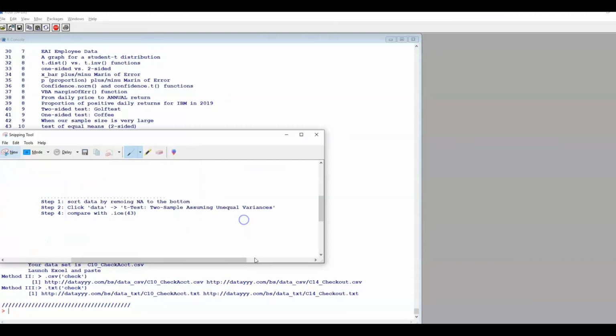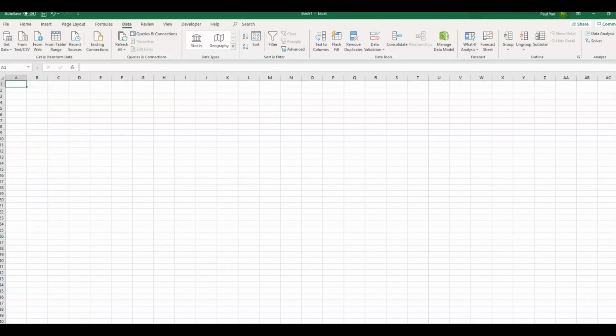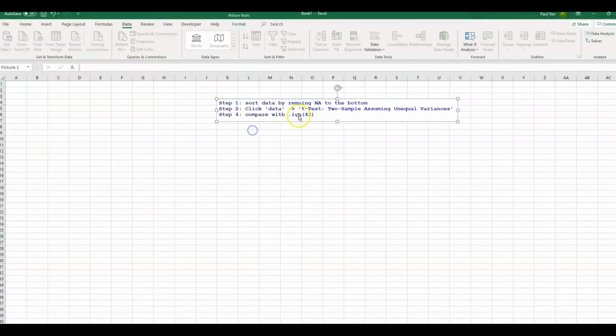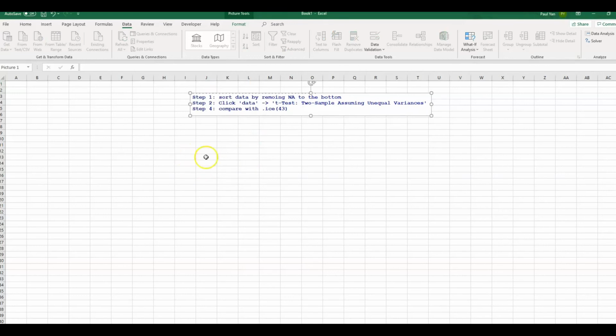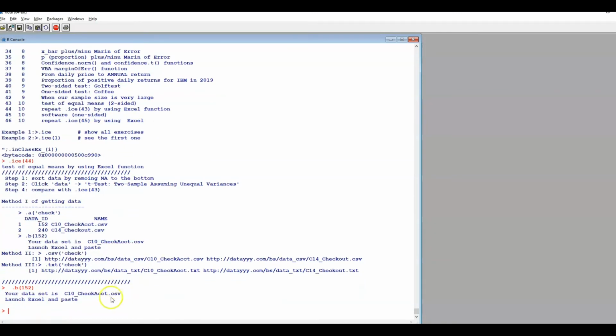I'm going to copy this procedure to our Excel file. So let's use a new one. This is the step. First, let's get the data, and launch Excel and paste.